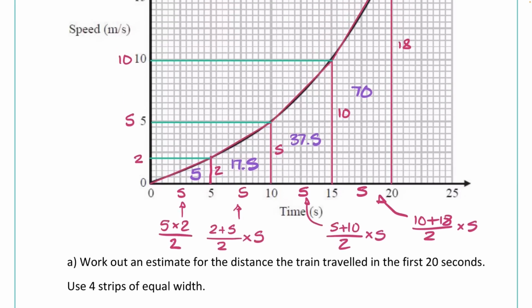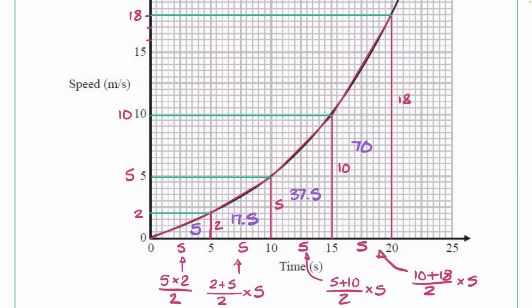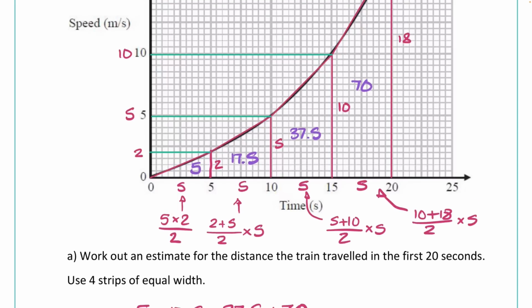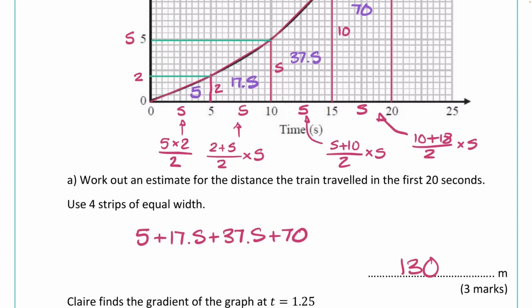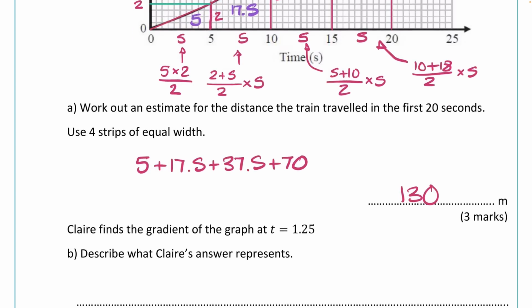Really, when you join it up, you are just working out the area of a triangle and a trapezium, but it's all about accuracy. So do use your ruler to go along and measure the heights of each line, just to make sure that you get as accurate a reading as possible for those areas. There we go, there's the distance travelled.